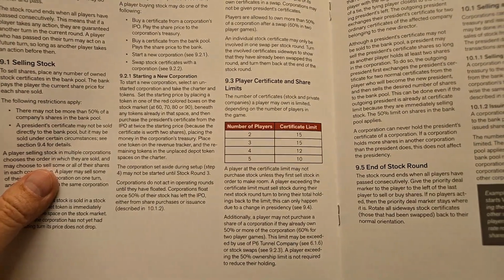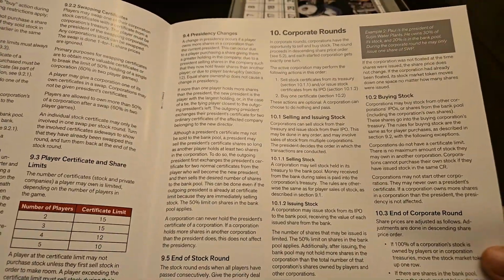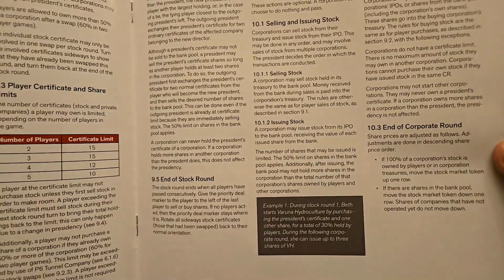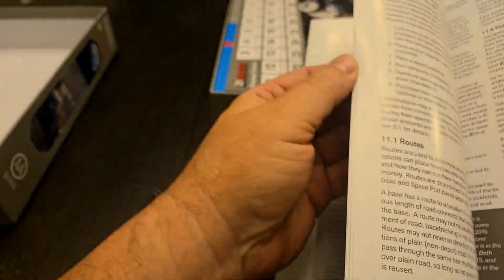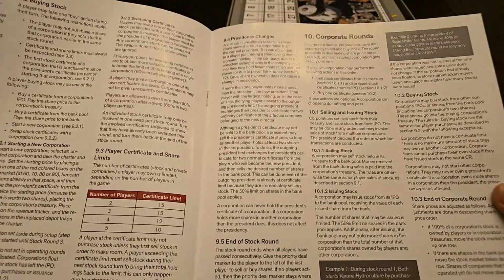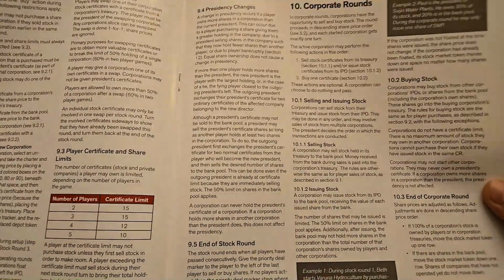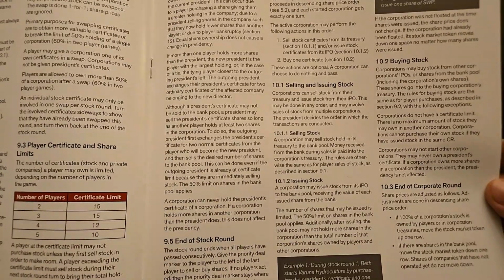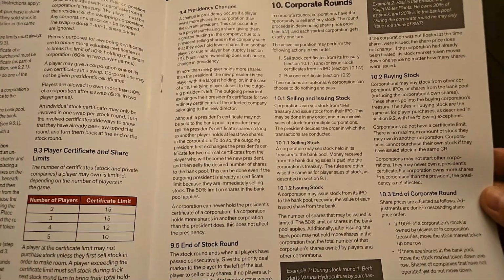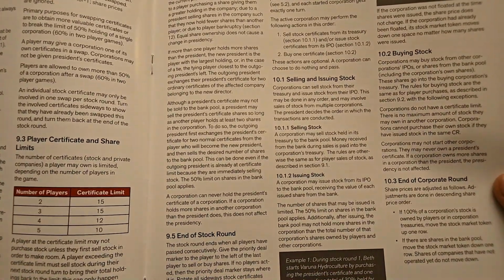Certificate limits. All usual stuff here. Presidency changes. The corporate rounds, so how the companies operate. Oh, I guess actually that's something different apparently. So there are stock rounds and then there are corporate rounds. That's interesting. Corporations have the opportunity to sell and buy stock. Okay, so that's when they issue or redeem their shares, apparently, instead of part of the operating round.